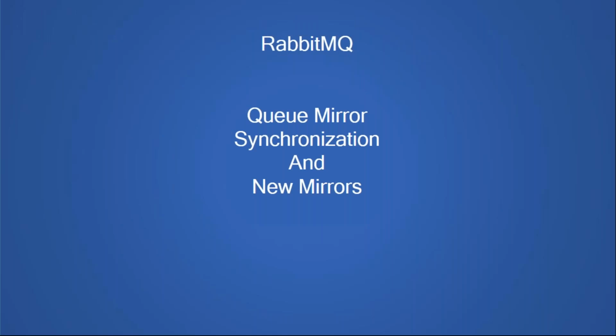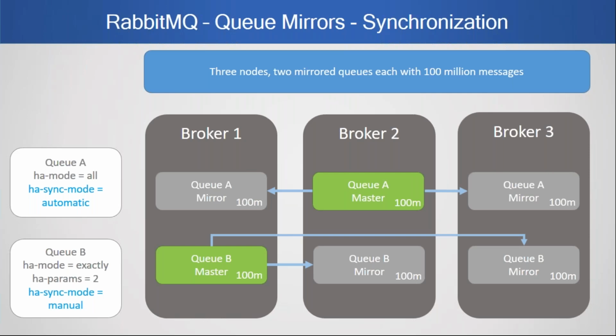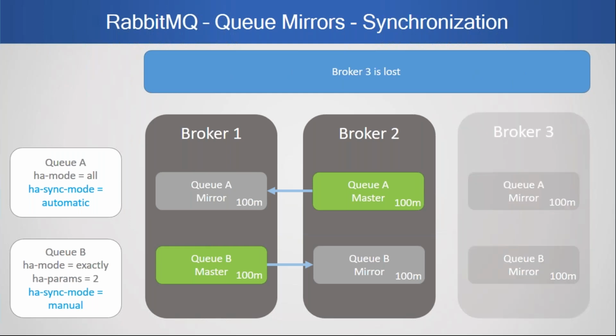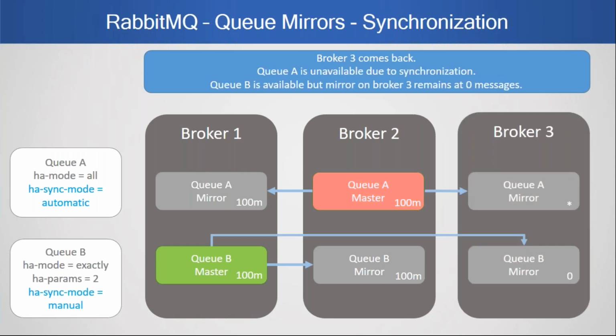So you might be thinking at this point, why would I ever choose manual synchronization when I can have automatic synchronization? Well, consider this case. Here we have a queue that is not active, or maybe its consumers are running a bit slow and we have high volumes, and our QA and QB both have 100 million messages, okay? So broker 3 fails again, no problem. We still got redundancy of 1. Broker 3 comes back online.